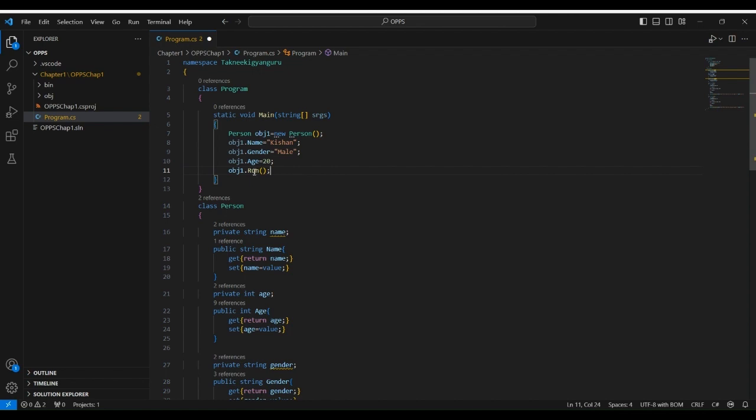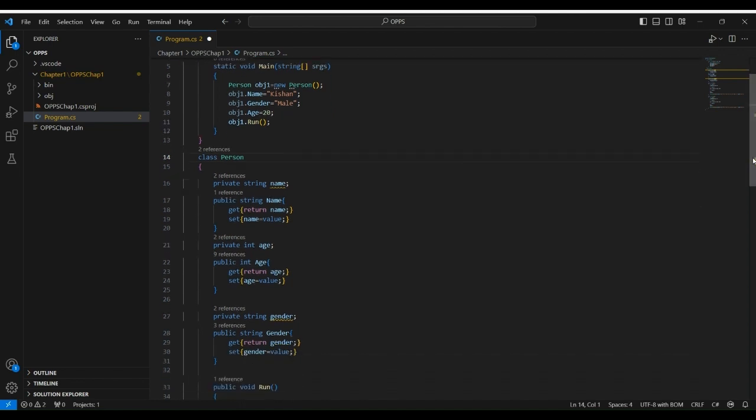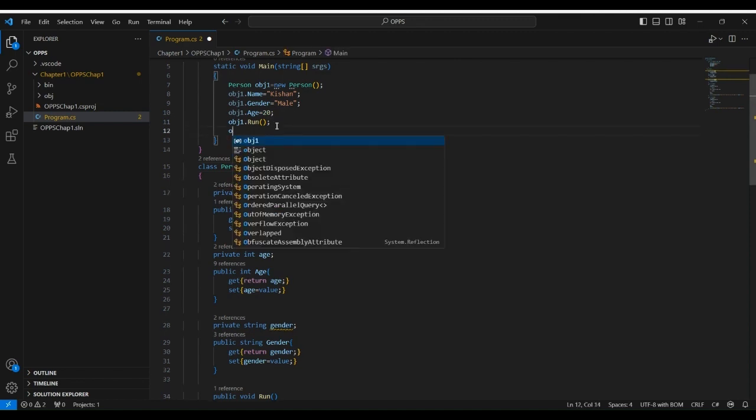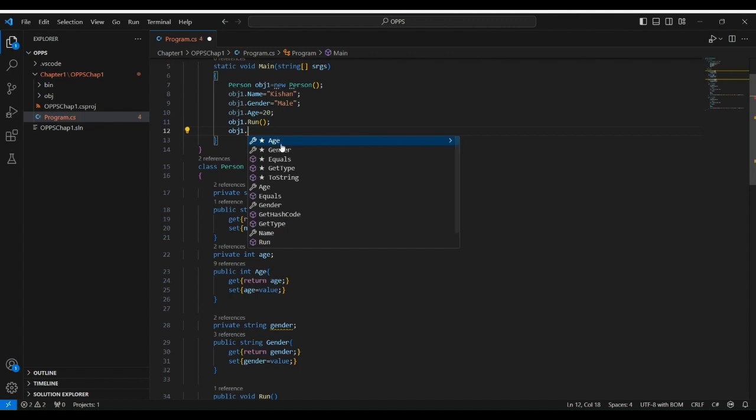Okay, now let's understand what we are doing. We are just setting up the name, or we are giving value to this object, right? So we are assigning this value. So when we are setting up the value to name of this object, it will go to the set. In the set, whatever value we are giving here, that will be set into the name, the private value, because you can see you can't access your private value over here. Object one dot, can you see the small age or small gender or name? You can't access the private value over here.